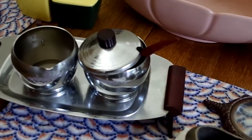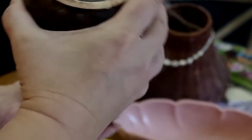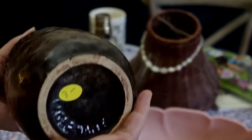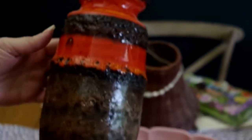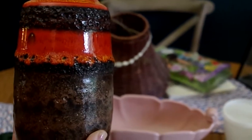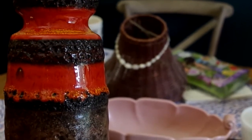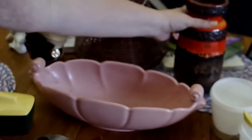I had wanted to find some things where we could broaden our horizons a little bit and try some things. Like this vase was $3. It's a West Germany vase, probably from the 60s, 70s. That's when they were really in, I think. It says West Germany on the base. Sometimes those take off a little bit. Not tons of money, but I hear they're popular, and they're iconic of that period, very artsy. People who are into modern things might really like that. But I can't try it at 10 bucks. But $3, yay. So this is exactly what I'd been looking for.